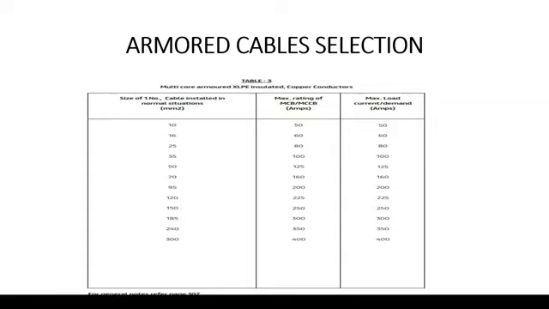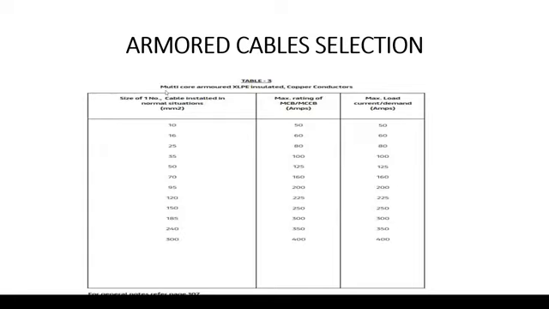So armored cables selection. Armored cables selection, surprisingly, is much simpler to do. You have another table, it's table 3. You need to be careful when looking at the cable selection table. What makes a difference is the type of insulation used.